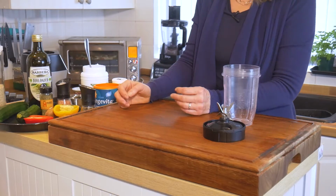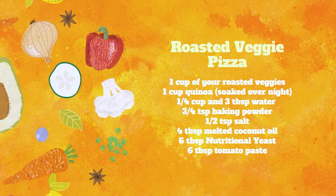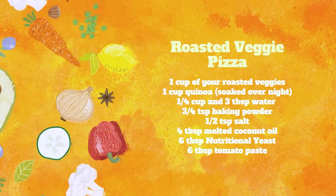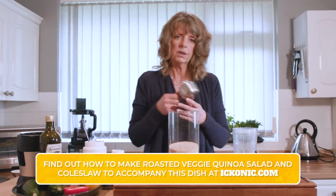So now we're going to be making the pizza, and I'm going to make it with a very unusual ingredient. Don't know if you've heard of quinoa. Quinoa is what's considered a grain, but it's actually a seed, and it's actually a complete protein as well. So you don't need to worry about mixing your amino acids if you're a vegetarian or a vegan. It is so versatile. We need 1 cup of quinoa.